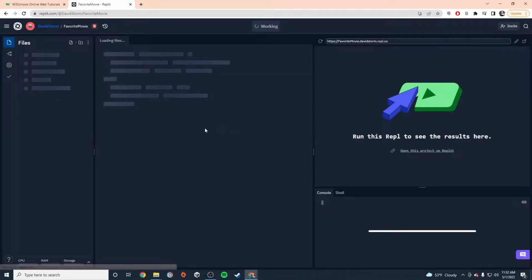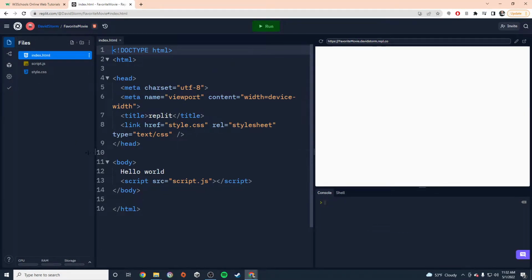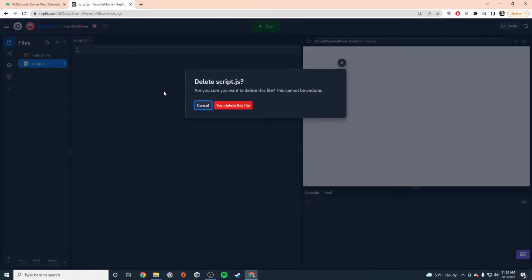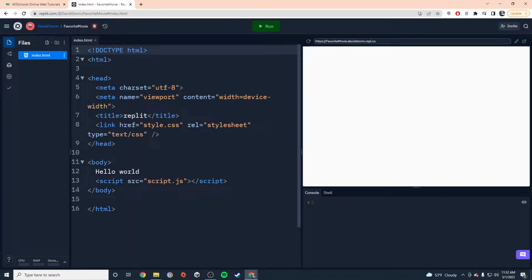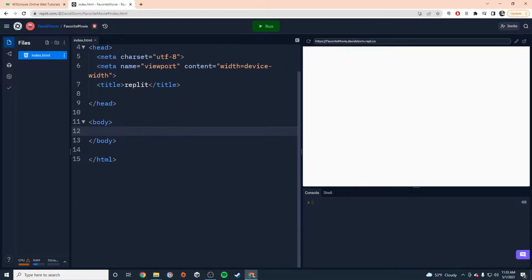Now this is going to involve HTML and CSS, but we are not going to use the style.css sheet, so we can get rid of that. And we're not doing any JavaScript at all, so we can get rid of that as well. So all we need is the index.html. We're going to do all of our styling in this page here. So we can also get rid of the link there and this stuff as well. Okay, now we have a blank web page, and we can start building our web page with the content.